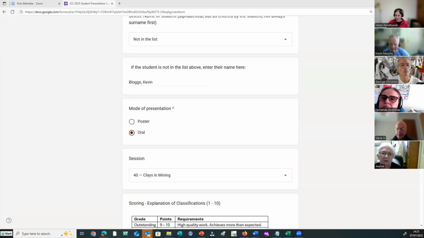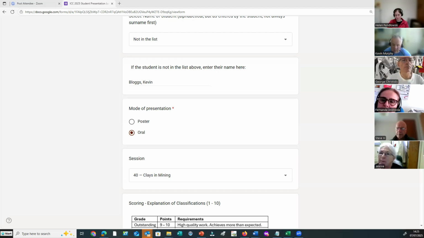And one last question for me. Does the student presenter have to be first author as well on the poster or the talk? Because you could have a first author that's the lead researcher, and then the student gives a talk because he can't come. So what happens then? Yeah, for those abstracts where the presenter is identified as a student, that's what we're looking at, because we have no way of telling if most of the work is done by the student or by their supervisor. Yeah, thanks for the clarification.